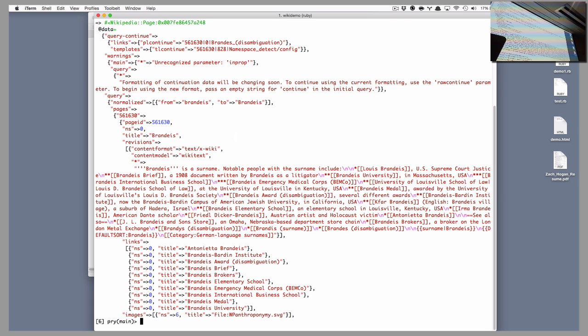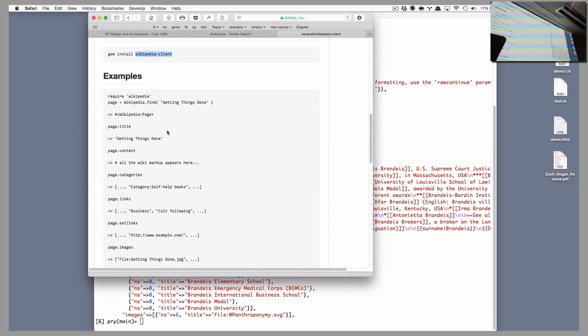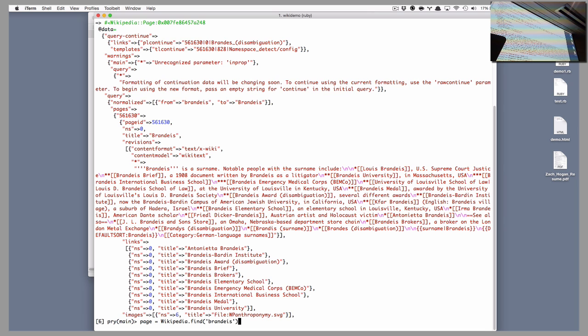Now, yes? I just want to point out, you still got the improv, but now you also get the results. Oh, yeah. This you mean? Look at the fifth line from the bottom. It says unrecognized parameter improv. Oh, interesting, okay. We could just look at it for amusement to see what else. Page.title, page.content, page.categories. Okay, let's try that. Page, we got that. Page.categories.